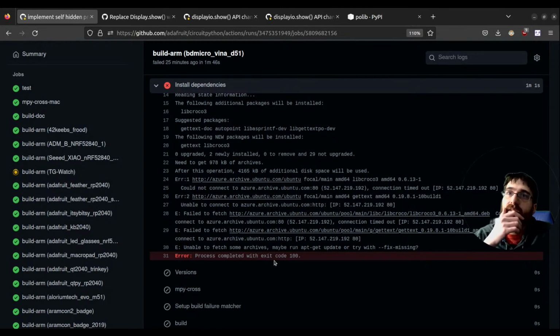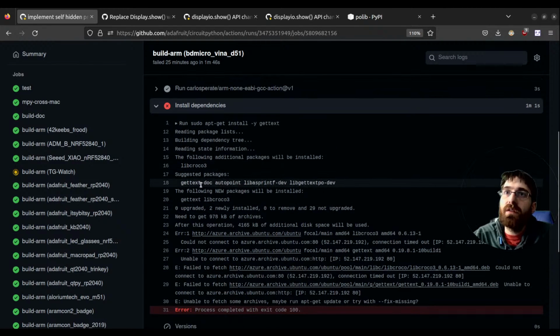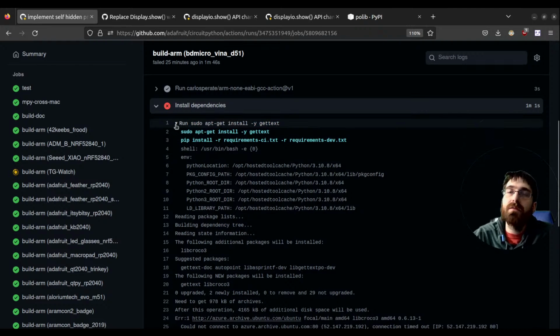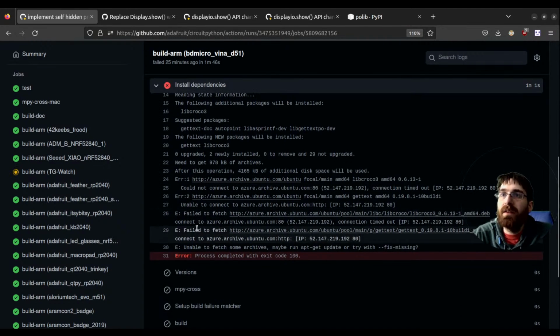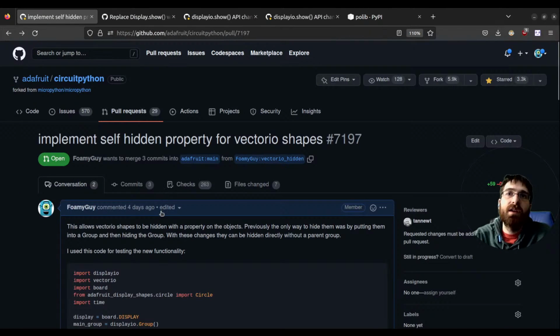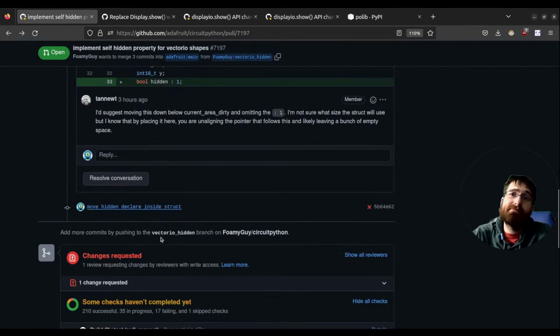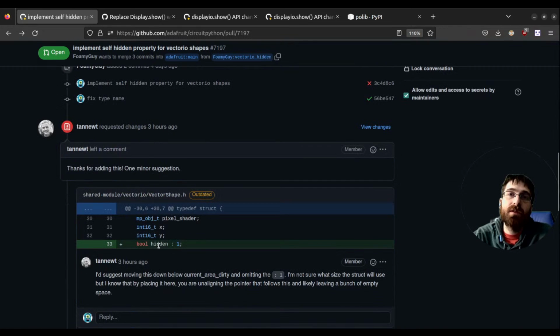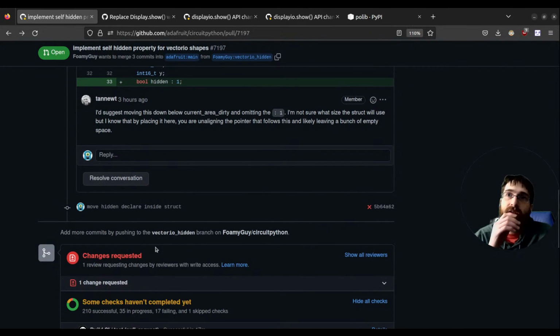Not my fault. It's like it tried to apt install or something, right? It's trying to install some stuff and it's failing. It's like it didn't have internet access for a couple of seconds, or the server was down for a few seconds or whatever, it just didn't work, and it tried to fetch something. I don't know, I guess I could trigger it to retry, but I'm not sure. I'll just let it finish. I don't want to mess with it while it's still running.